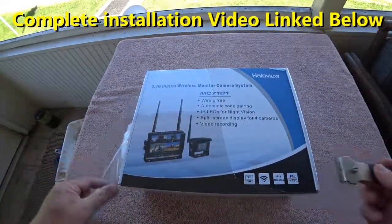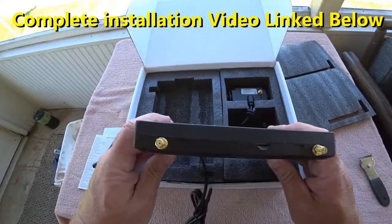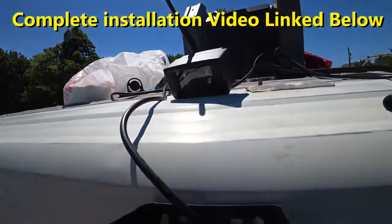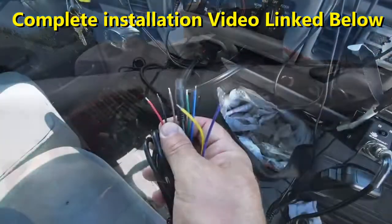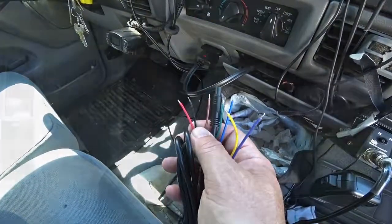This is a backup camera system that was provided to me by Haloview. Now, I've done a review on the previous system that they offered, which is an MC7108. In that review, not only did I go over all the components, but I also went over a complete installation, including the locating of the camera and the wiring of the monitor and all the concerns that you may have whenever you're putting it on your RV and truck.